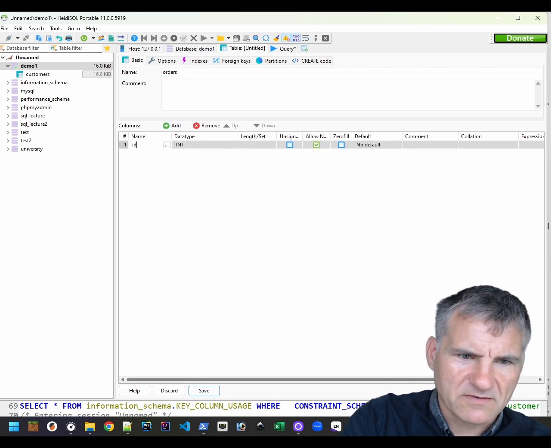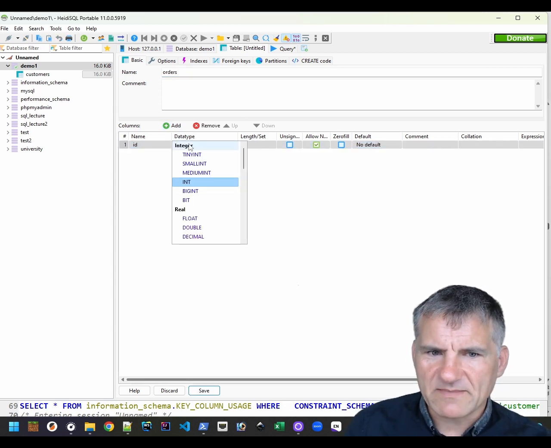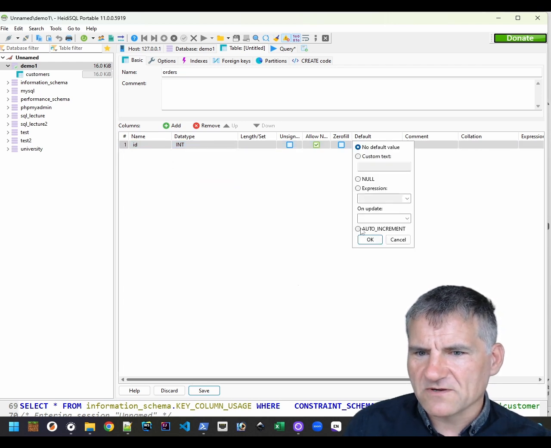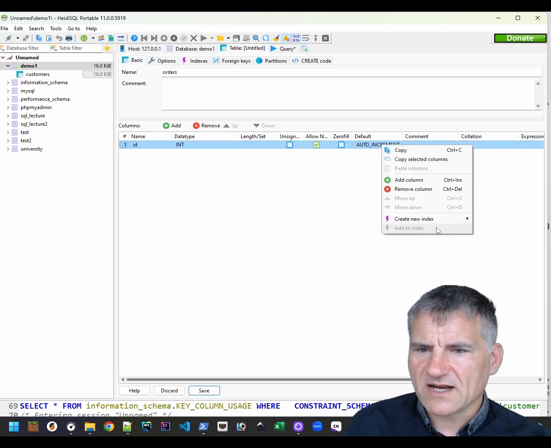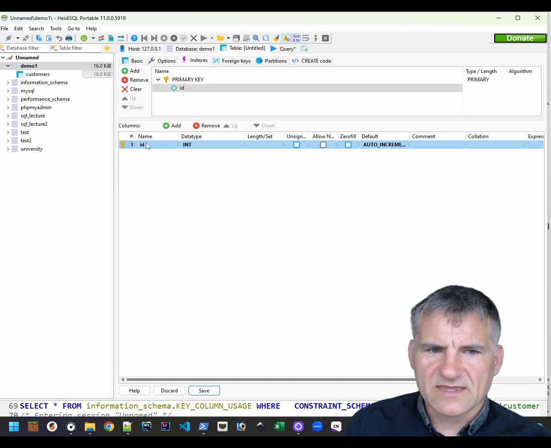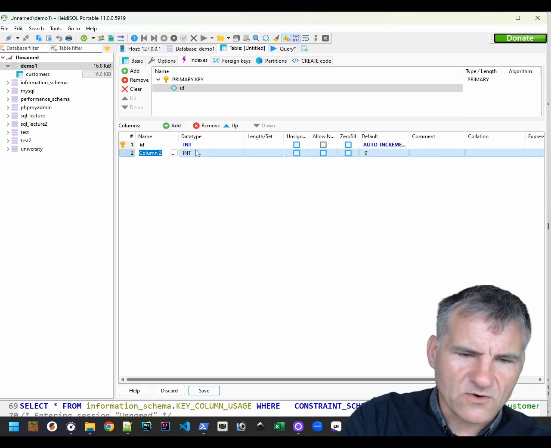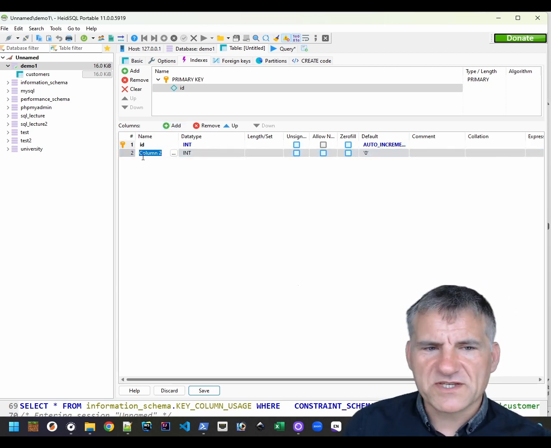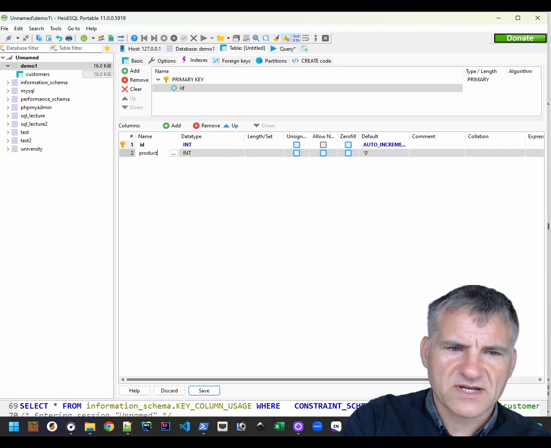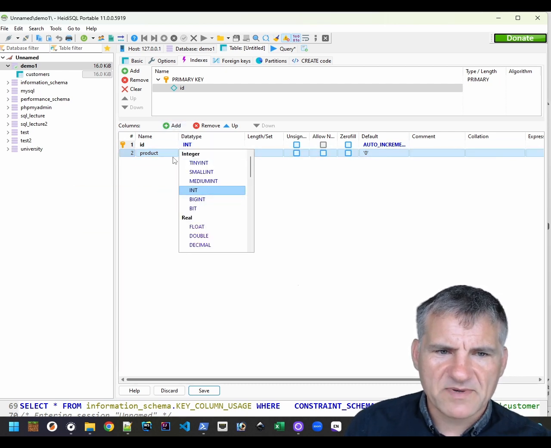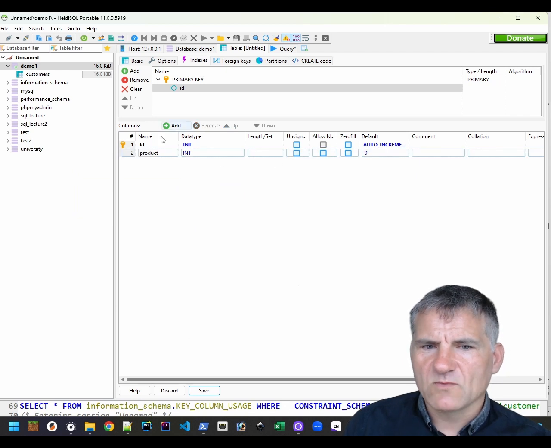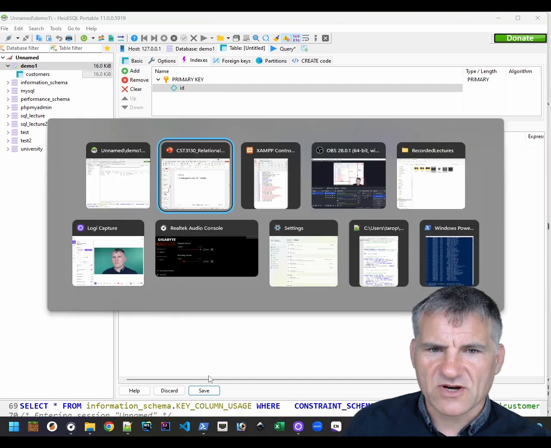So here's my primary key field. Data type integer, that's sensible. And then we can default to auto increment. That means it'll automatically add our new primary key for us. And then we right-click on this and do Create New Index Primary, and there we have our primary key, and you can see that key icon showing up there in the orangey yellow color. These are orders. I'm not going to finish this one actually, so let's just call it product, for example. It doesn't really matter what we put. I'm not going to finish this because I want to show foreign keys as well, but then we basically put all our fields in here and we click on save, and that's our table with our primary key.